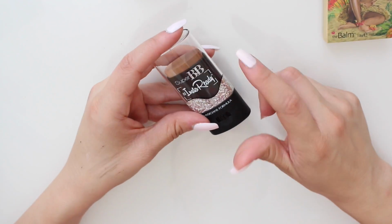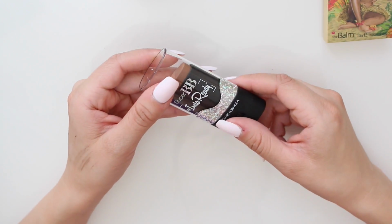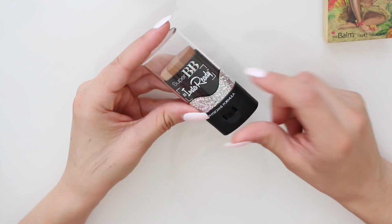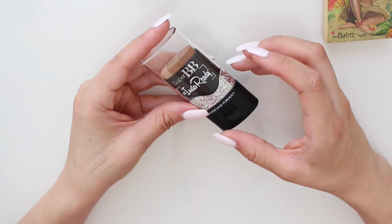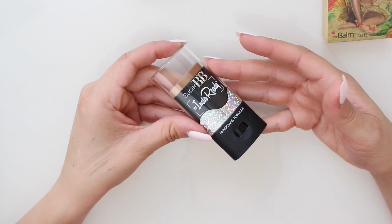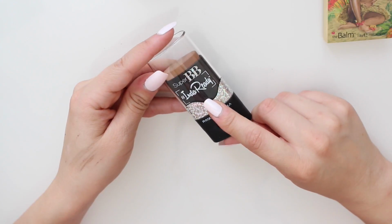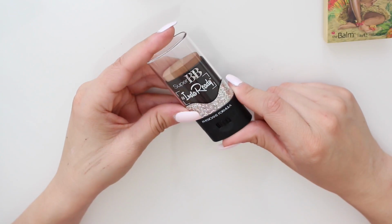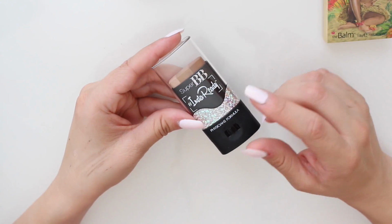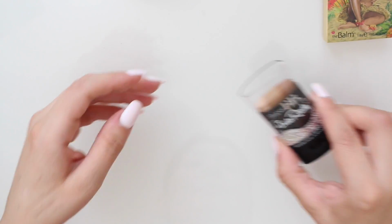This one here is the Super BB Insta Ready stick. This one looks like a deodorant. I just did a review on this. I'll link it down below. Honestly, it's a cool concept. I was really excited about it, but I ended up not liking it as much as I wanted to. However, it is a really nice product. I think that I will go ahead and forward this on to somebody that will probably like it. Someone with maybe normal to dry skin, because it is creamy, it is moisturizing, and for me, because I'm oily, I don't think that this really works out too well for me.